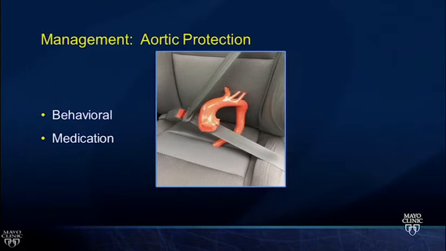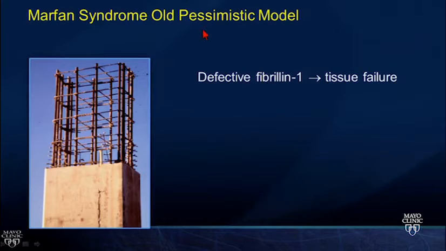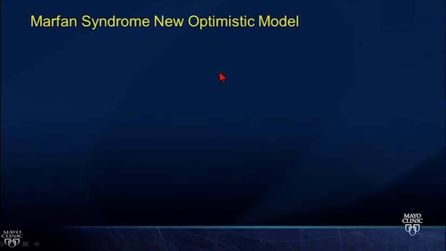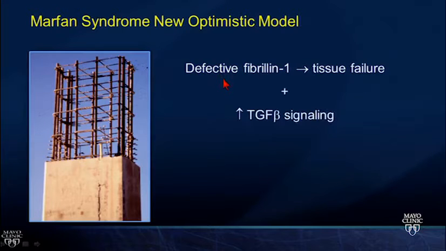The medications, there are medications that have been tried at least in the Marfan syndrome that do seem to work, but medication like beta blockade or losartan will not keep anybody out of the operating room, but we hope will delay the need for the operating room. And in order to understand the treatments, you have to consider that the old model of this disease was that they had a weak protein, so they were destined to have tissue failure. But with the new optimistic model, now that the TGF-beta story has been told, this is potentially modifiable.